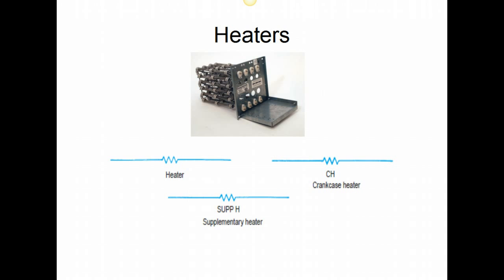Electric heaters. Again, these are fairly common. You'll see these throughout the industry. Any type of heater that you have, the coils of the heater are represented by these zigzag lines here. And as you can see, a regular heater, a crankcase heater, and a supplementary heater all have the same schematic symbol. They're just going to be labeled differently. But you know this is a resistive heater. So when there's current flowing through here, they heat up and glow like your electric oven elements do.